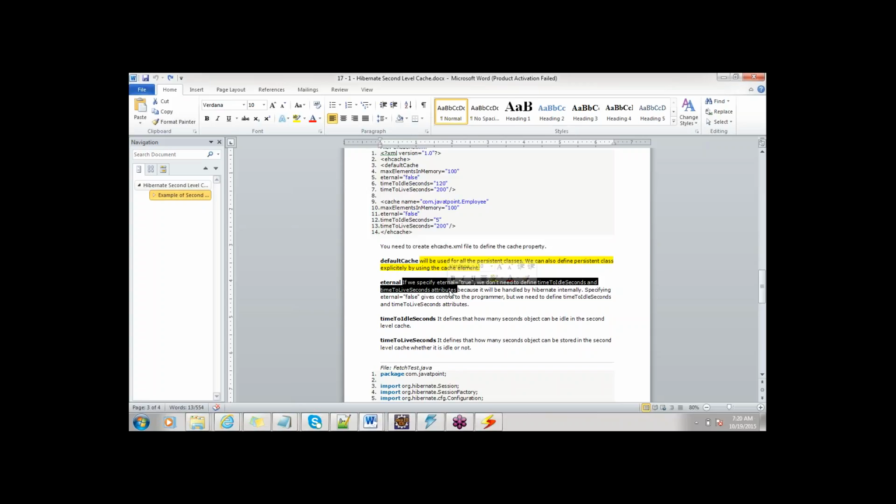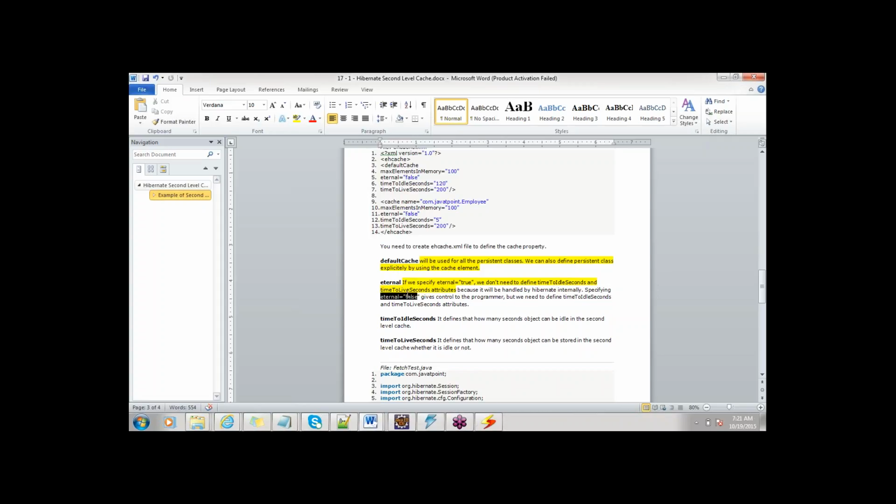If you say eternal, it means it is always available, and there is no idle time then. If you want to mention idle time and timeToLiveSeconds, you have to mark it as false. Eternal is handled by Hibernate internally.